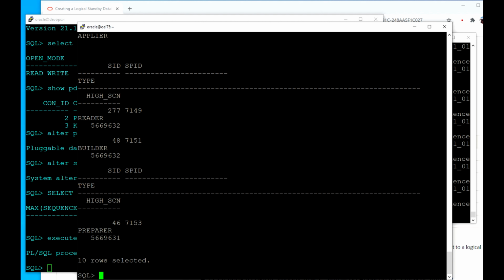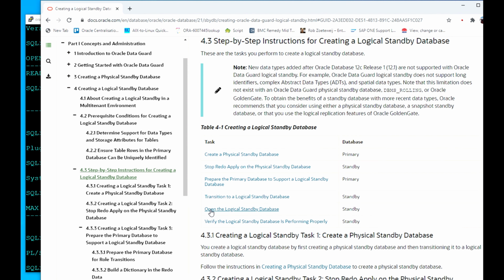There are other views you can see as well, for example, the logical standby progress view.